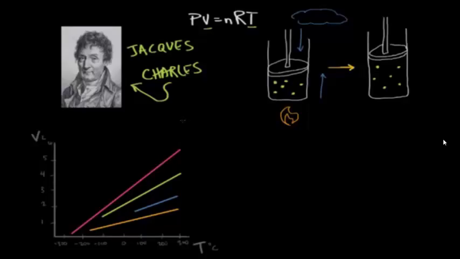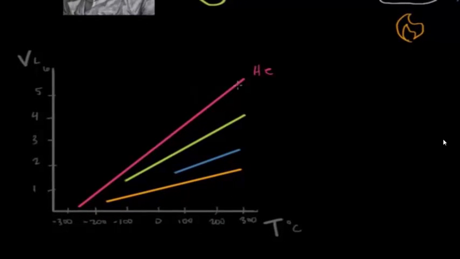This pink gas would be helium. And so at about 300 degrees Celsius, this helium we can see is taking up a volume of about five liters right here. And as we decrease this temperature, the volume is going to decrease proportionally. This straight line is showing this down to at zero degrees Celsius. We've got just a little over three liters that this helium is taking up.